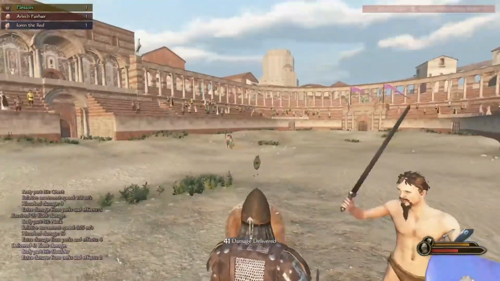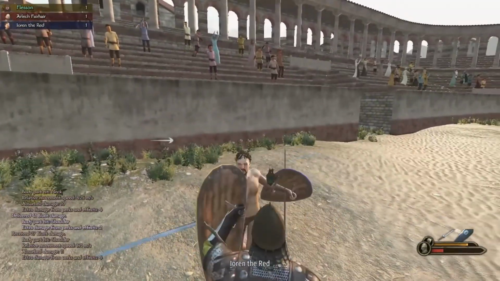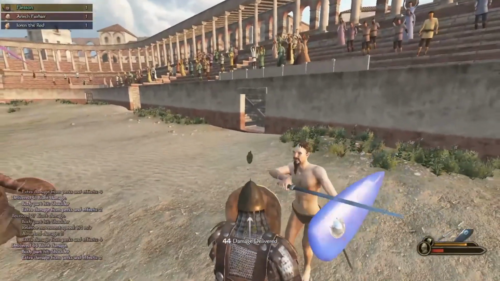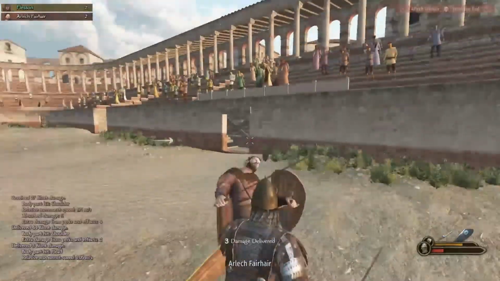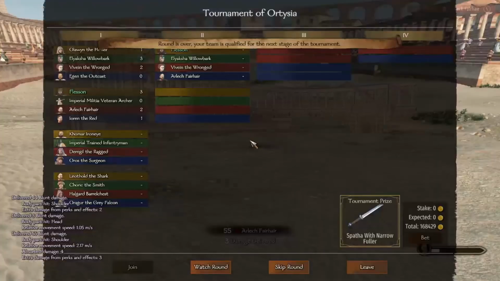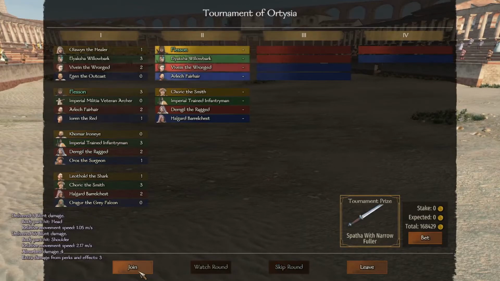I'm just playing with him. As you can see, he's naked. That's a companion that I just got rid of. Alright, dude, you're gone. Thank you for playing. Alright, it's a 2-on-2 tournament, so I want a good one. So I'd want Willow Bark.